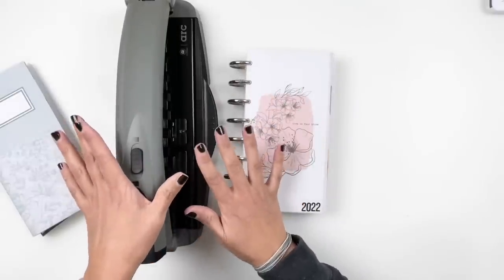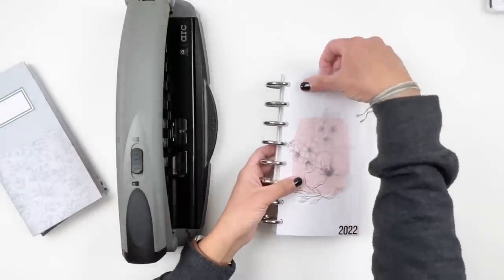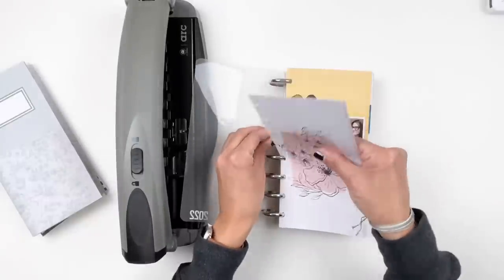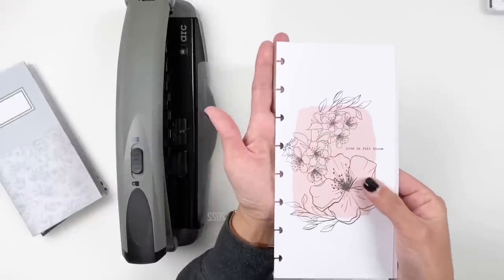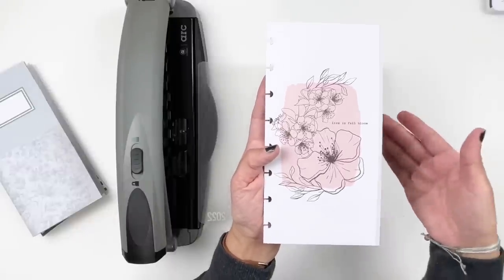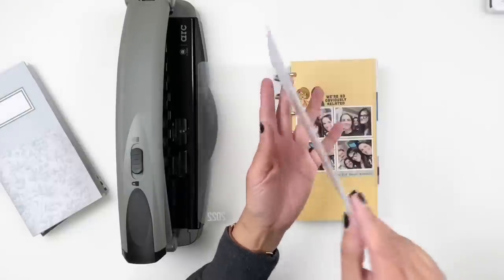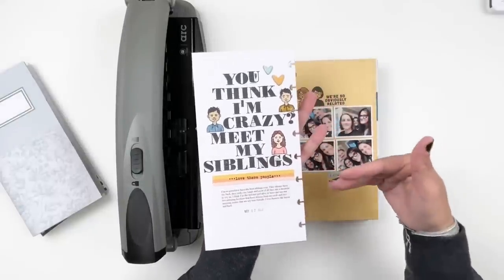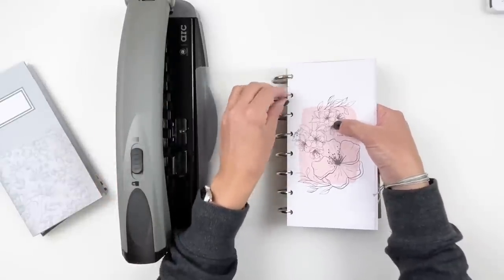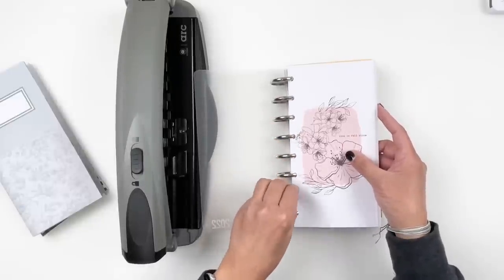Also, what I love about this punch is, let me see if I can get this in frame. Yeah. Okay, is that when you punch out your holes in your traveler's notebook, it doesn't go in too deep. And that's what I was looking for. All the other punches that I looked at, like the Happy Planner and things like that, the punch goes in too deep into your paper, and I didn't want it to interfere with my layout. So I decided to go with this one. I did a lot of research, watched a lot of YouTube videos to find the right punch for me. And this one was the one.